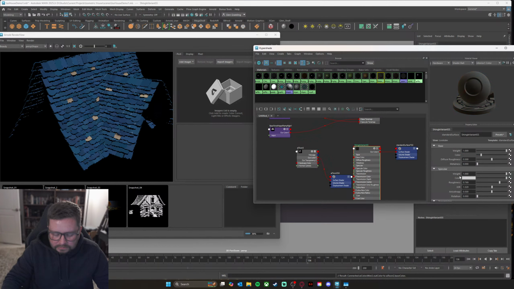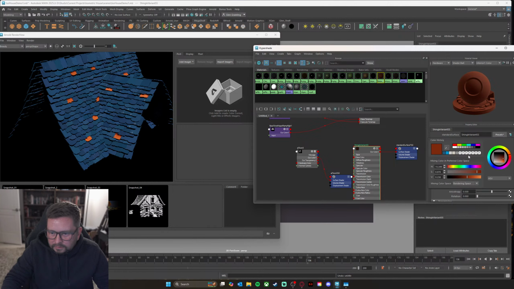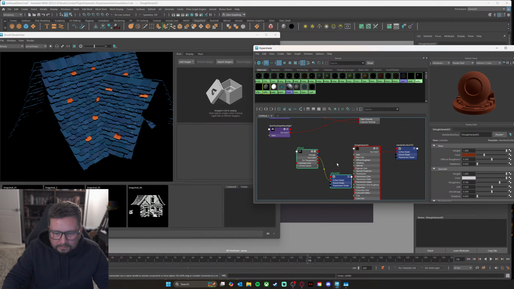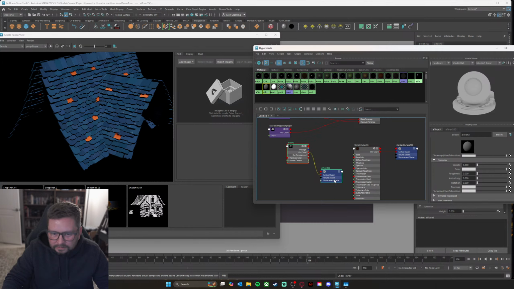I think if we just, whoops, let me undo that. I think if I just click it, maybe change it a little bit. It's probably a better way to do this. But now it's in my recent swatches. So that's just the way that I kind of do it.